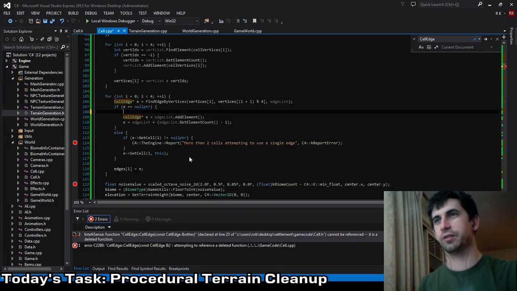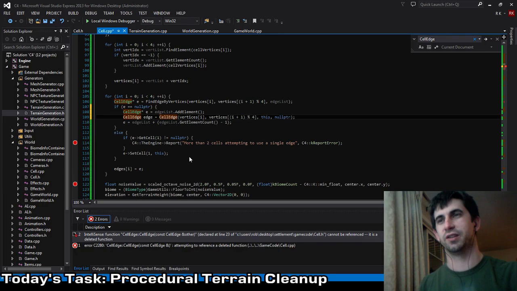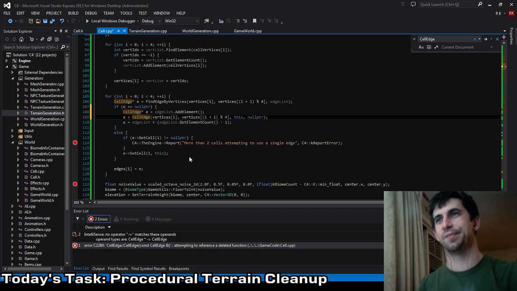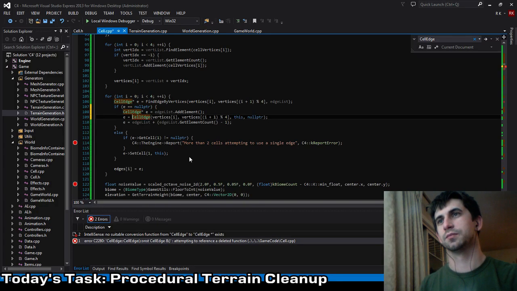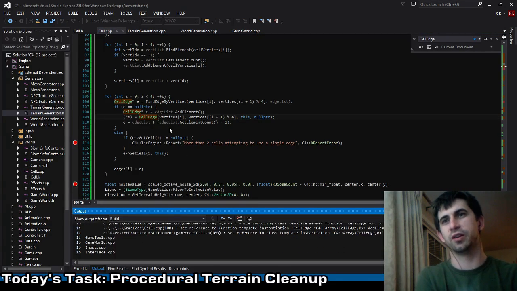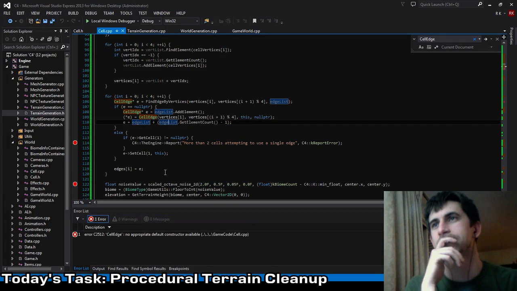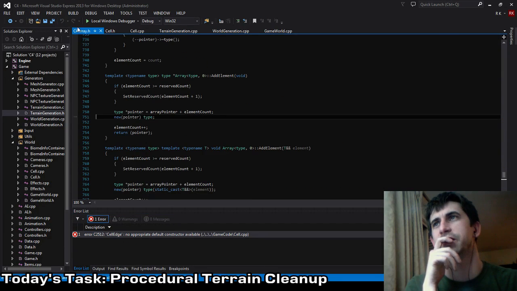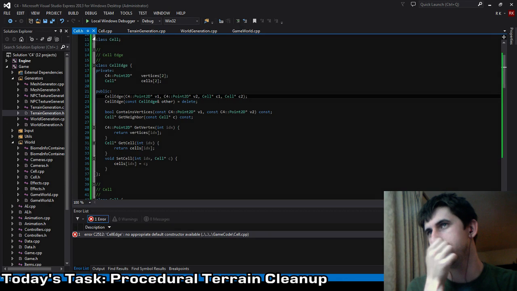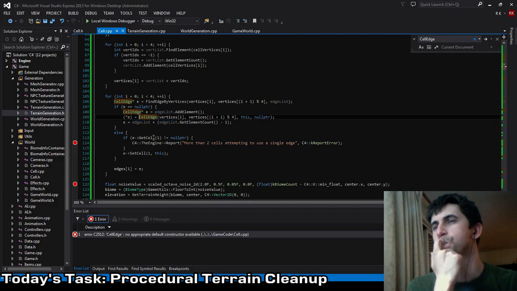Well, Death Cobra, I can tell you right now, it looks worse than it actually is. Right now, I'm just kind of struggling with this. Now, obviously, this isn't going to take because it still is a copy constructor. But, what? No appropriate default constructor. CellEdge, I'm pretty sure. Oh, it doesn't have a default constructor. And honestly, that's fine. Let's see. You can call the function.